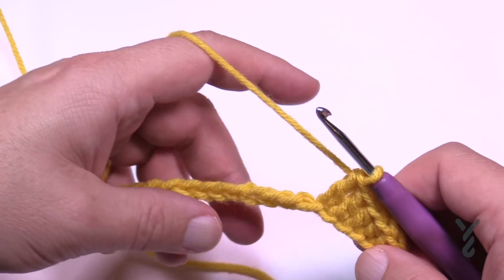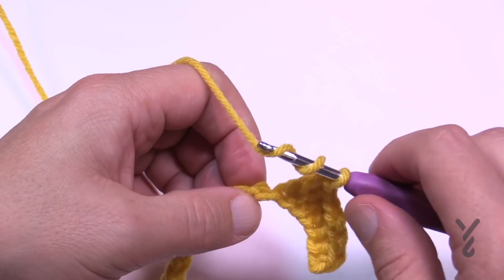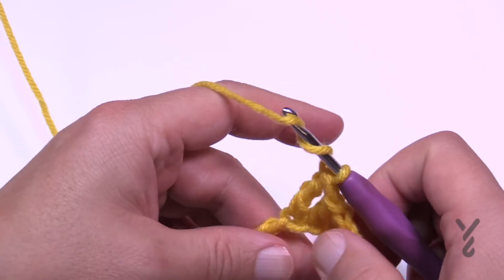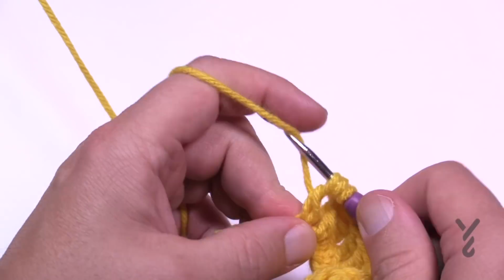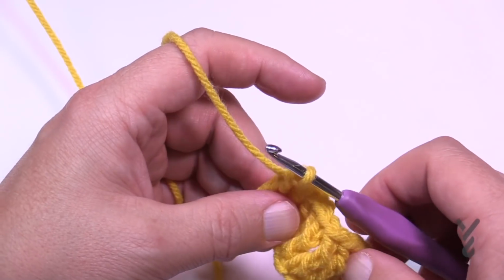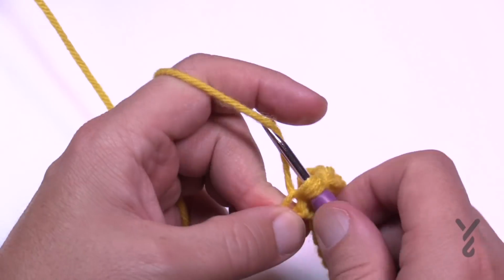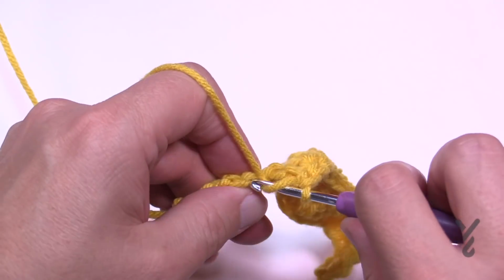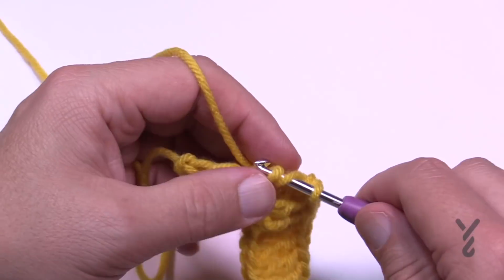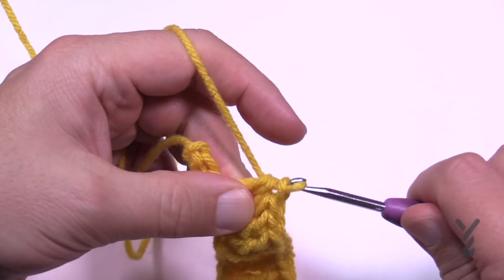Okay, so we're going to keep trebling until there's 6 chains left. I'm not going to count those because it doesn't give a count, but just stop when there's 6 left. So I believe that there's 6 stitches left after this. So let's then continue. After that, double crochet in the next 2 only, and then half double crochet in the next 2, and then single crochet the last 2.